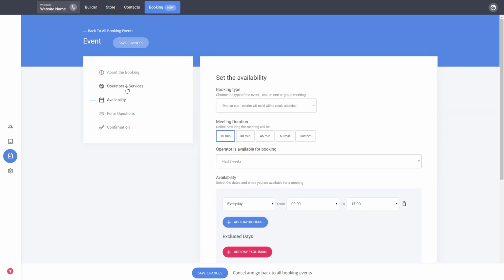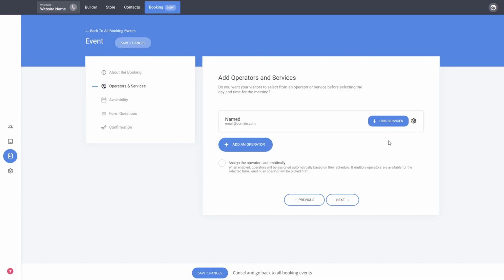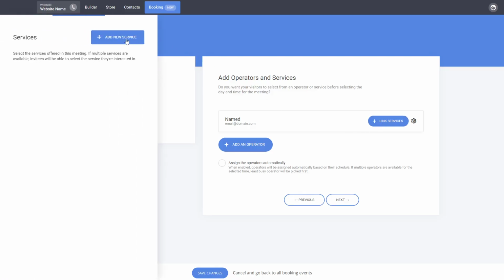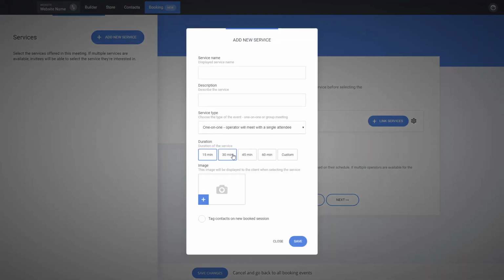Well, before that, in the operators you can also link a service. So if you have more than one service that you provide, or if you just want people to book a demo call or a meeting with you, that's fine. You can just be one person with that service. But if you have different services that you want people to select from, for example, if you're a hairdresser and you have a few services that you provide, you can create your services, select the time slot for each, and add them as options here.